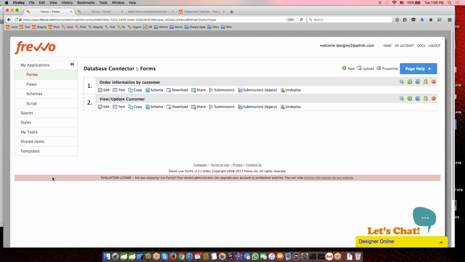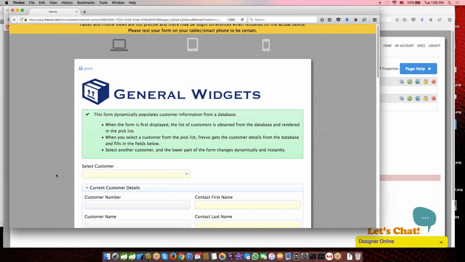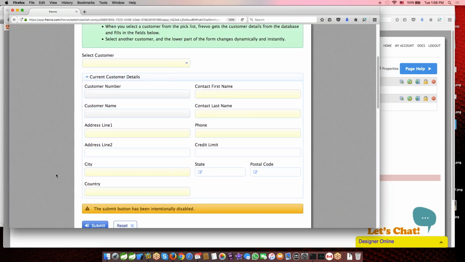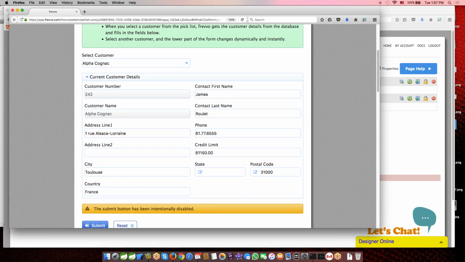So a lot of people integrate with a database, and SQL Server is the most common database that people integrate with. So this is a common example of view and update customers. Now this information is using the exact same doc URI mechanism, except that the URL points to Frevvo's database connector, which translates back and forth between SQL or record result sets from the database and XML documents. So this is very similar to that form, except the customer information is coming directly from a database. Behind the scenes, it's running a SQL query, retrieving the result set, transforming it into XML, and returning it to the Frevvo form, and it's automatically populating this field below.